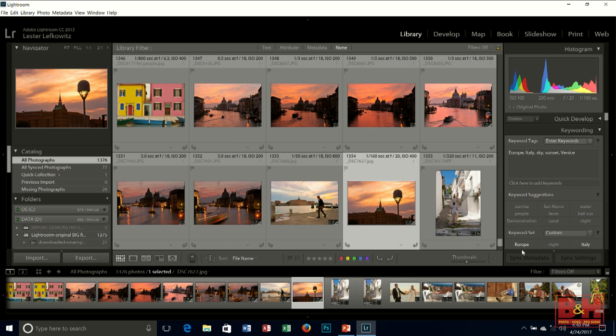Now, we're going to show you how to import pictures into Lightroom. These are ones that are already there. But of course, you've got to get them into Lightroom. And again, understand, you're not really bringing your pictures into Lightroom. The original pictures reside outside Lightroom. Bringing them into Lightroom really means Lightroom is going to make these preview or proxy images so you can see what your photographs look like. So you go into the Import tab over here.